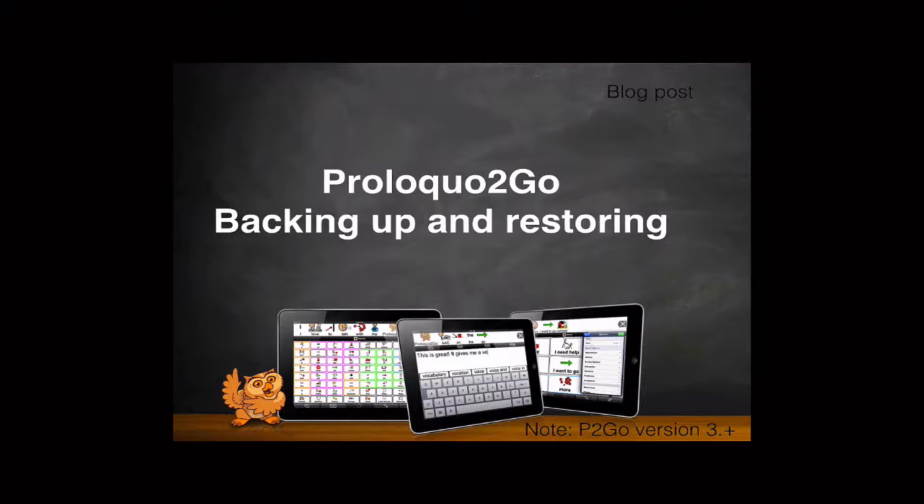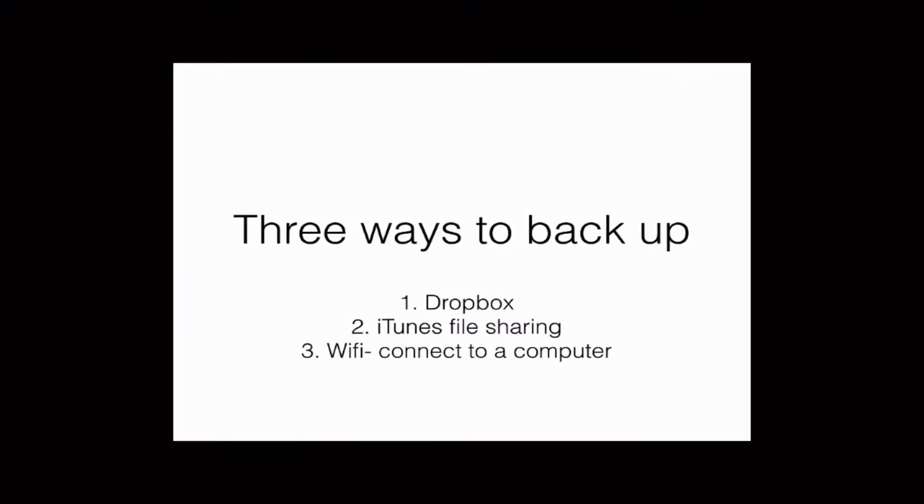Now, this blog post is focused on looking at Proloquo2Go version 3.0 onwards. So if you have that version of Proloquo2Go updated onto your device, which I'd encourage you to do, then this is what we'll be looking at today. As I said, it's really important that we back up and restore, and we're going to have three separate videos showing the ways that we back up and restore. But before we get into those three ways, let's have a bit of a chat about them.